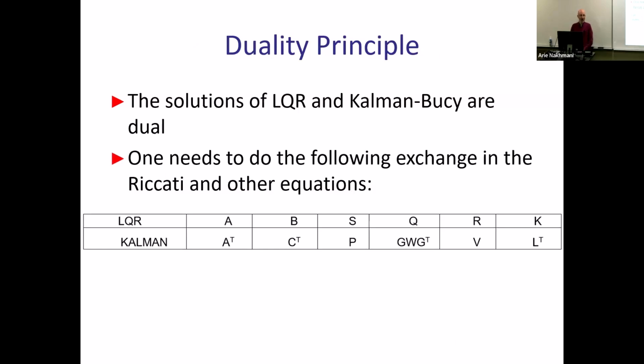So here's how you actually develop this Kalman-Bucy filter. Nothing new. Take your formulas for LQR as they are, follow the Riccati equations and controller equations like K equals whatever it was, B, K, R inverse or something, whatever the formula is for K. Now you call it L instead of K. This is a new name because this is for the Kalman observer gain. So the LQR variables will be like that: A, B, C, D, S, Q, R, K.